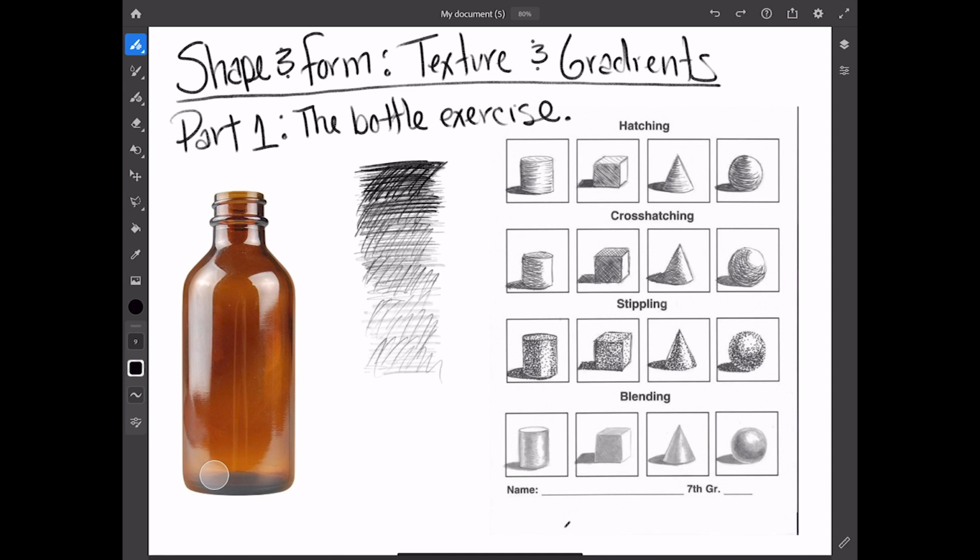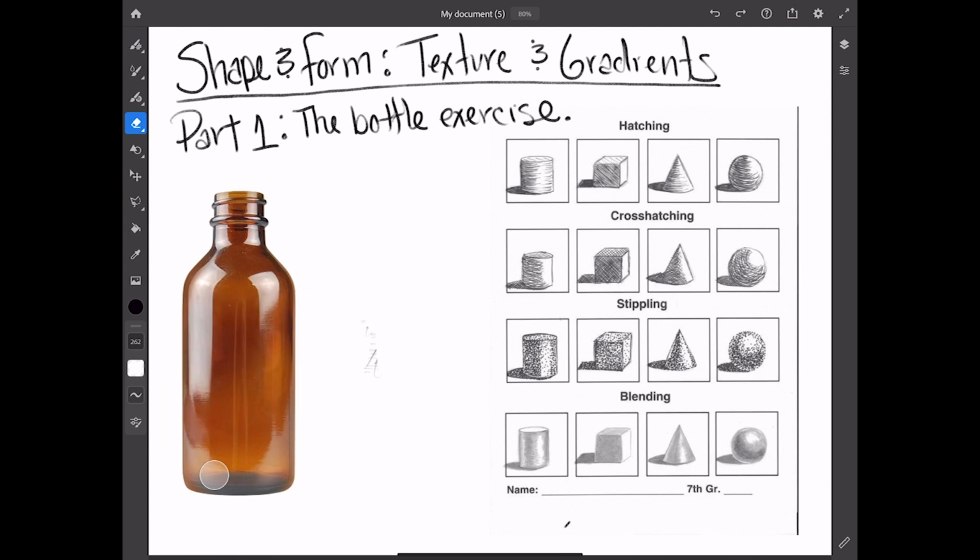Okay? The stippling is a little bit different. Let me erase what I've done here. For the stippling, you will want to use your fine tip Sharpie. I highly recommend it, because then you don't have to push your pencil down and make a dot. I know that sounds silly, but it really does take a long time. Stippling is generally the most hated texture technique by students across the board because it takes forever. So you won't have to do any more stippling in this class unless you absolutely want to.